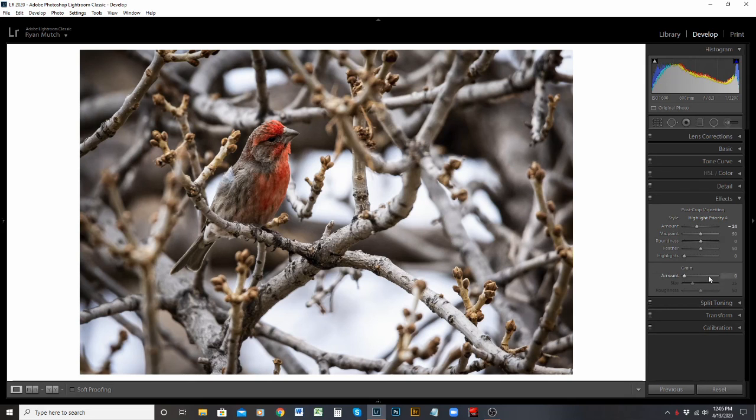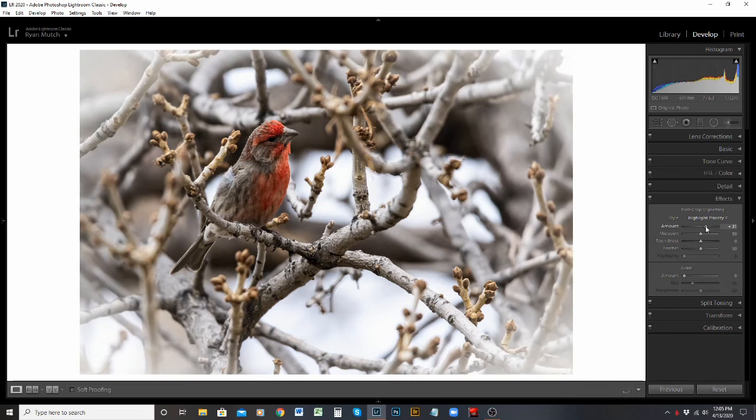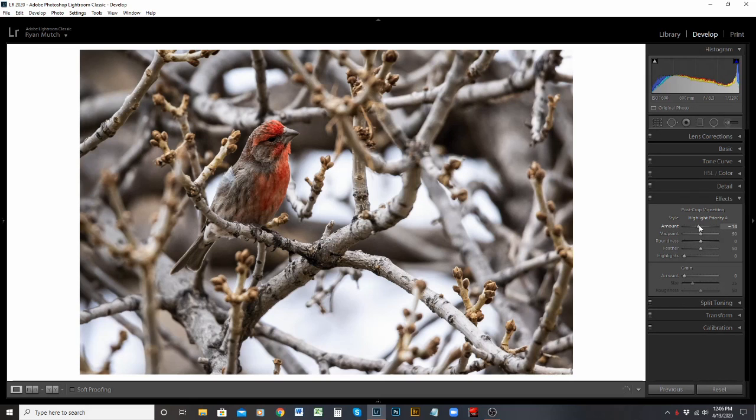And what this does is it really helps draw the attention of your photo to your subject. So I have introduced a dark vignette, roughly around -24. And as you can see, it really kind of draws your attention to the bird. If I wanted to go the other way, I could introduce a white vignette, which kind of does the same thing. A white vignette is not something I typically apply in my photos. I find them to be sort of distracting. There are some artistic times when I find it to be kind of useful, but for the most part, I prefer to apply a dark vignette so I can draw focus to my subject.